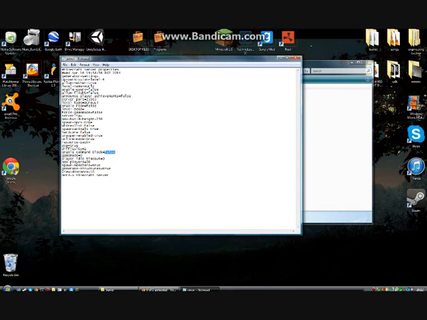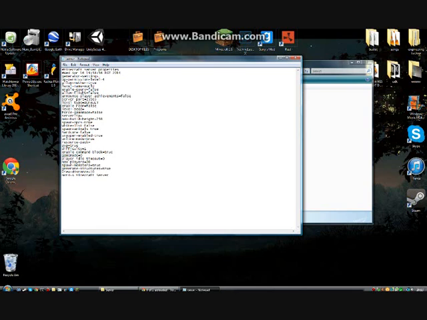Enable command block. I always enable the command block because your ops are going to be able to use certain commands and stuff. The game mode is set to 0, which is survival, 1 is creative, and 2 is adventure. I'm pretty sure we're getting game mode 3 when the update comes out, which is spectator mode, which would be great.